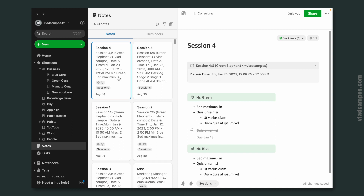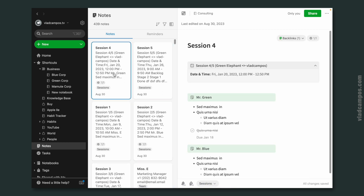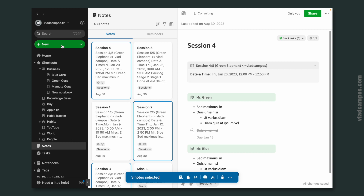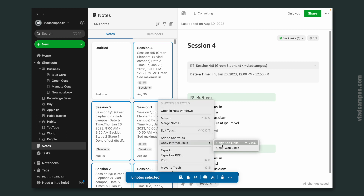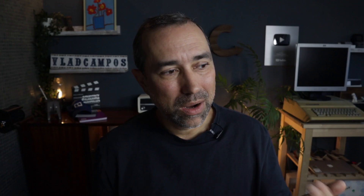This is another one that was already here. You can click one note and go to the last note, hold the Shift key, and select all of them. Or you can click on a note, hold the Command key on Mac — I believe the key on Windows is Control — and select different notes that are not in a sequence. Let's create a new note here and then do it again. I'll select them, right-click, copy the app link, and then paste them all at once. It was here before, but it's pretty useful when doing housekeeping — I used this a lot during the weekend.